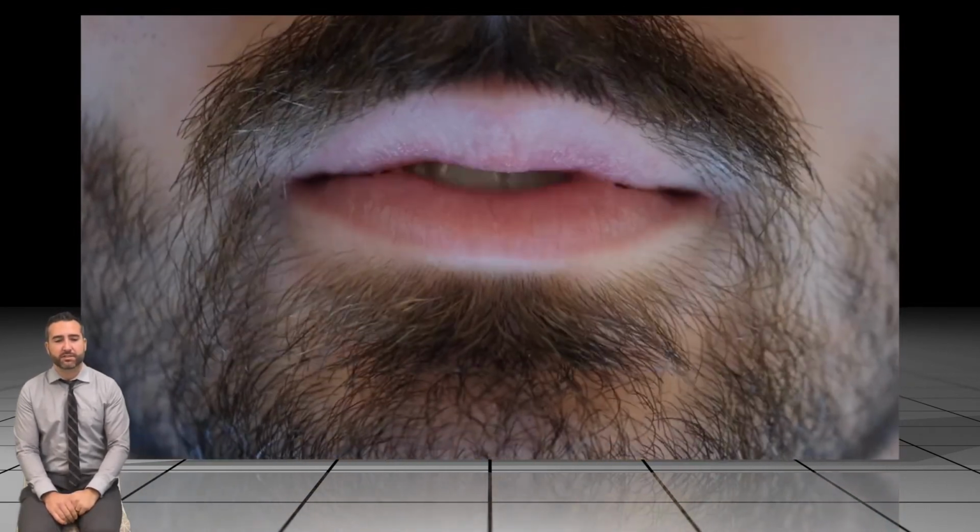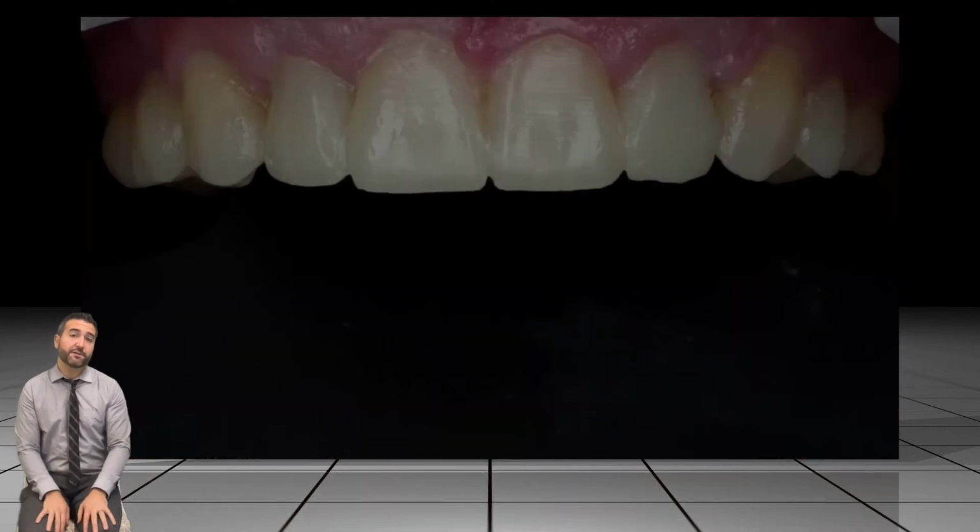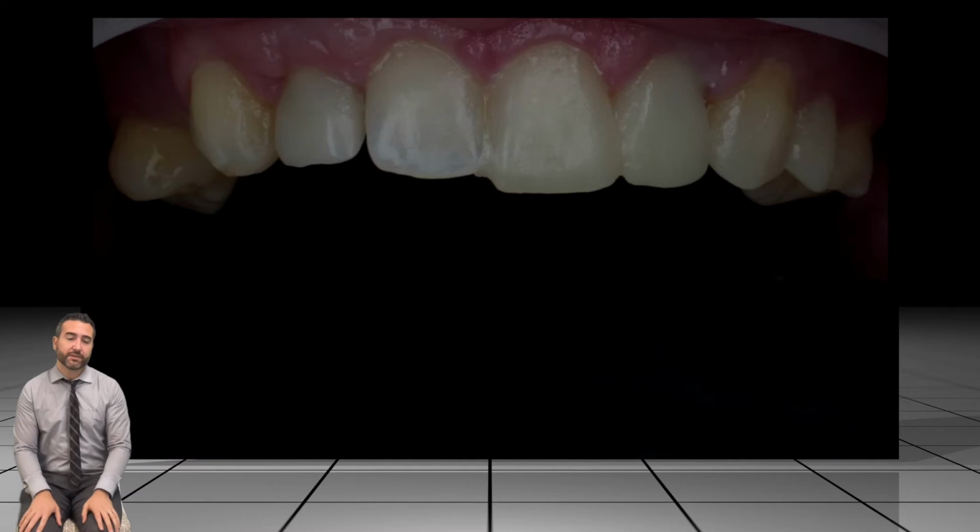All you have to do is 3D print it and transfer it to the patient's mouth like this, and you could see how excited this patient is. I often video them speaking and going through some phonetics, looking at incisal edge length, making sure midline's on, making sure everything's okay. And then what I also love to do is break this off in half, kind of a hemi arch. So I'm going to take off one side and then let the patient look in the mirror, because you'd be surprised how fast they forget what is underneath them. And so then the patient's usually shocked and they're even more ready to go through the treatment. I can't tell you how much of a game changer this alone has been.